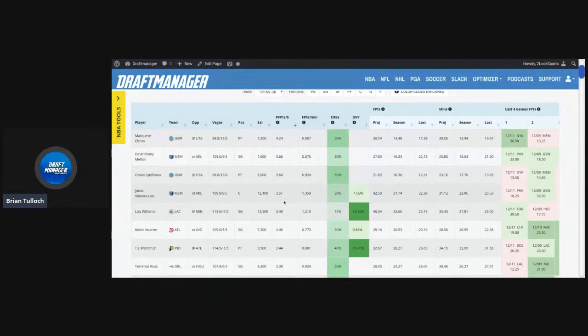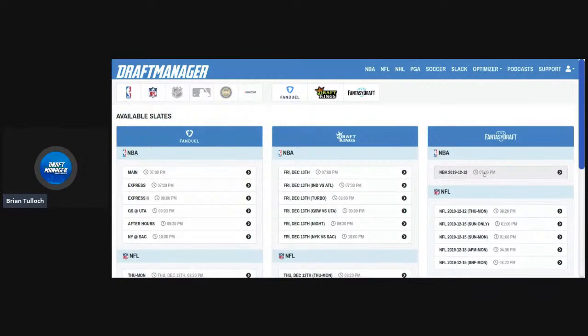So, this is a great first start for you guys. And I want to walk just into the optimizer now. For you guys that maybe just have the monthly special or the weekly package, all those are great. And you can use the cheat sheets. You can use the Slack chat to really help improve your game.